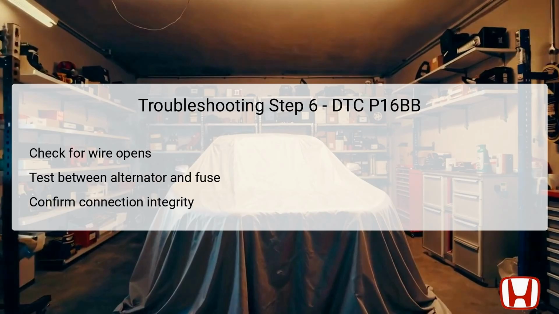The sixth troubleshooting step focuses on investigating the wiring integrity between the alternator and the fuse relay box. By checking for any opens in the wiring harness, we ensure there are no breaks leading to interruptions in electrical flow. This involves visually inspecting the harness and potentially conducting continuity tests to verify the complete circuit's health. Any identified wire damage or breaks will directly affect the alternator's ability to supply voltage and should be repaired before proceeding.